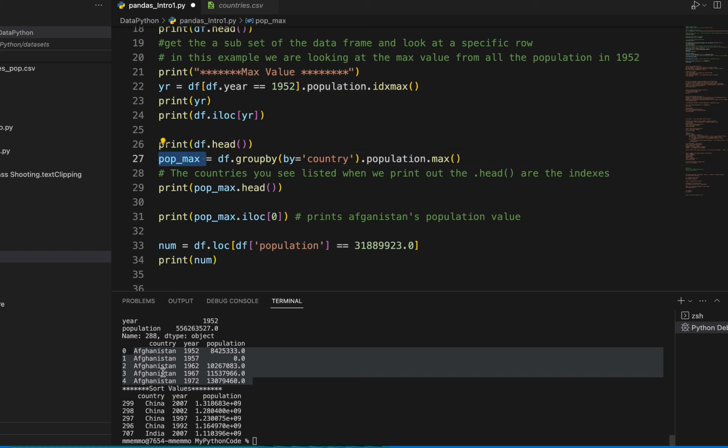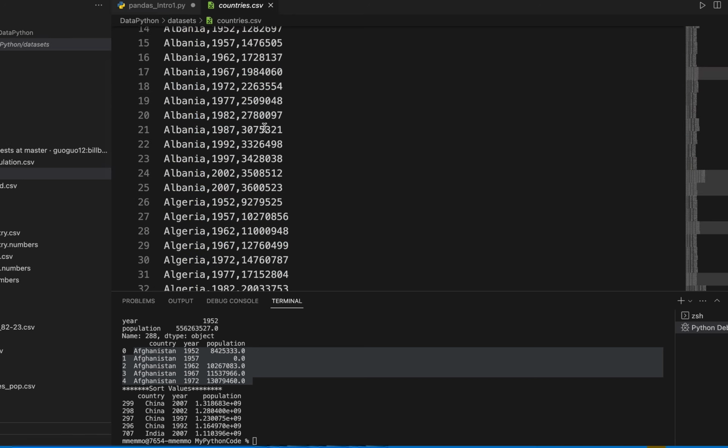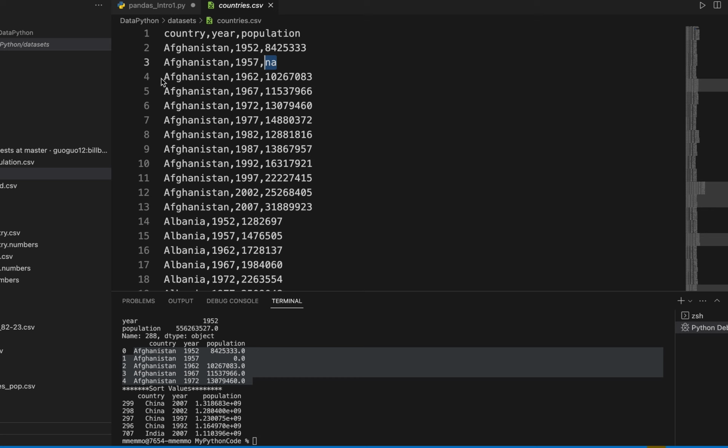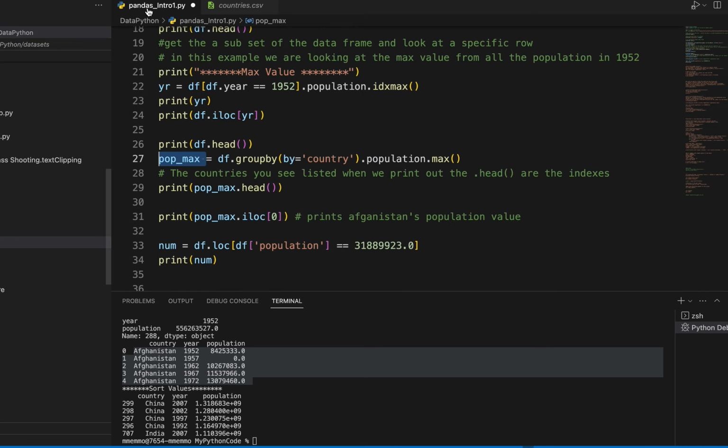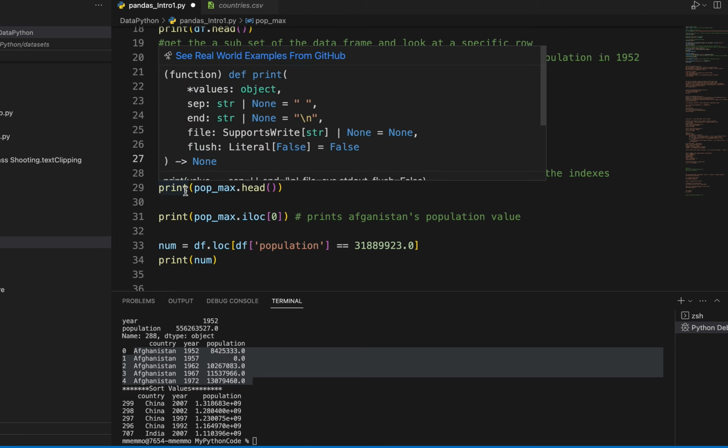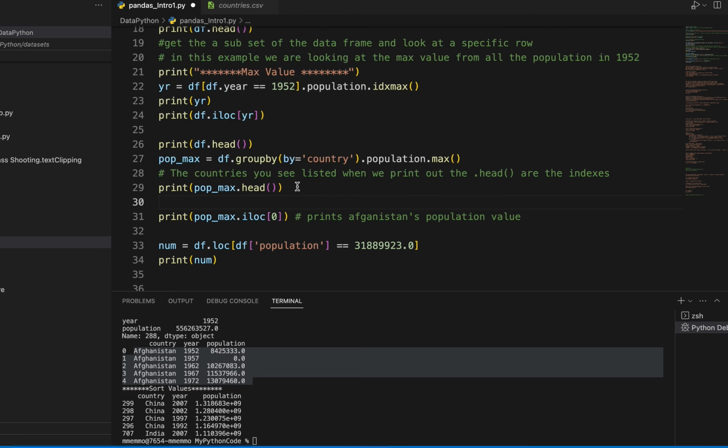So if we're looking at Afghanistan, well, actually we'd have to look here to see all the different values. It's going to look at each of these, all of these, and find the maximum value, which happens to be this one here. And so then it's going to do that for each country. So when I print this out, we're going to see just one country and then its max population.